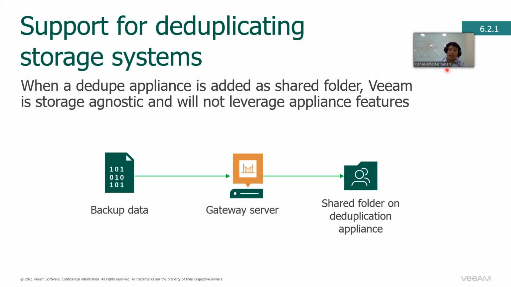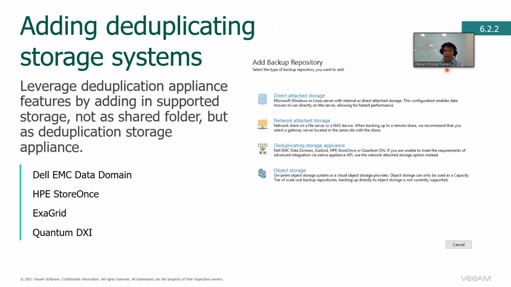Okay, so next thing will be dedupe appliances. If you plan to use dedupe appliances, Veeam has special integration for 4 special models. If you do not have these models, maybe your storage does have a dedupe function, etc., you can actually let the equipment do its own job. Just that Veeam will not be able to optimize or speed up the work together. Maybe performance will be a bit lower as compared to the integrated ones.